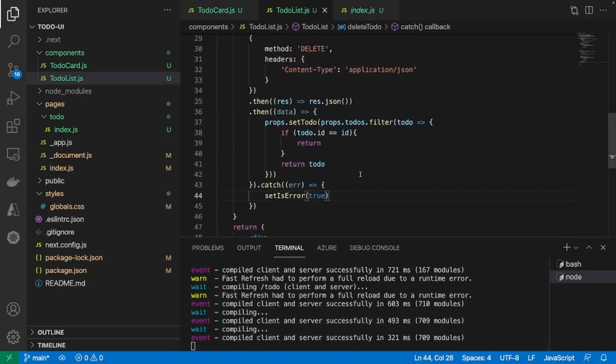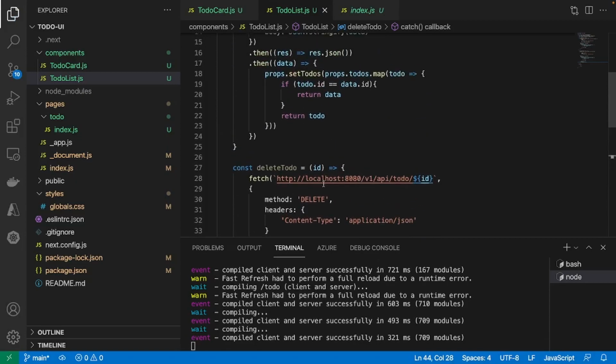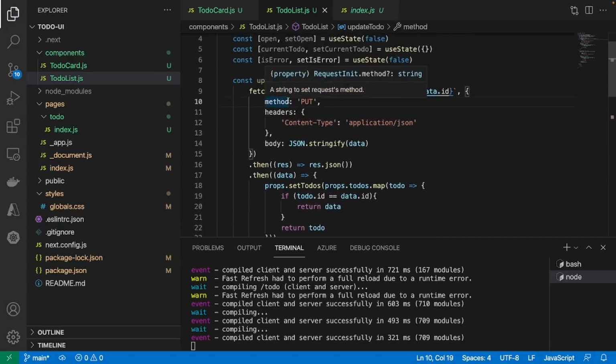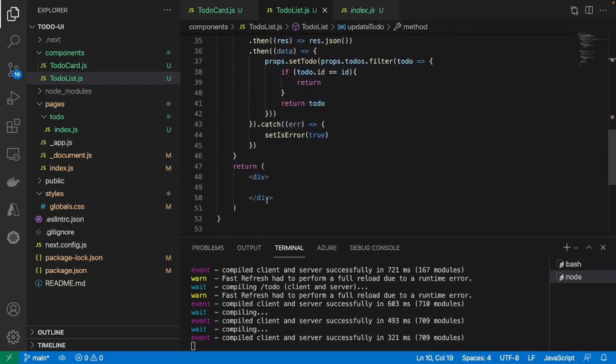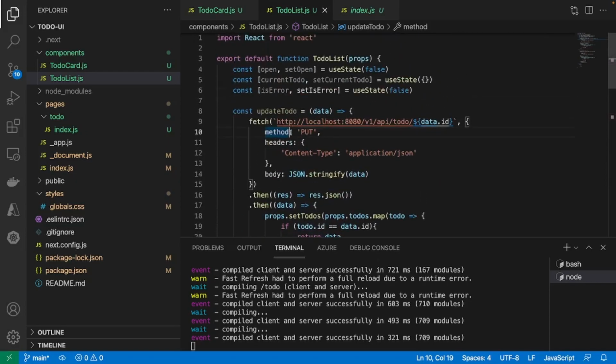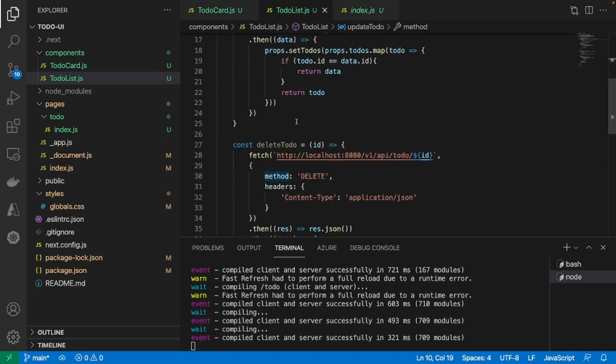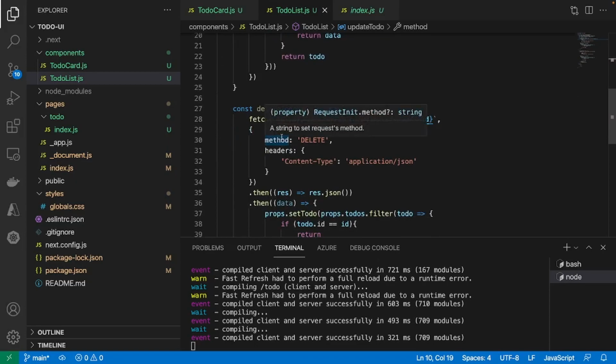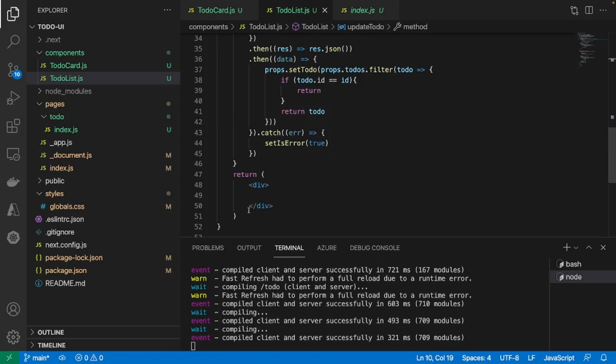So that is pretty much the two functions that we're gonna need. We have deletes and we have updates, and then we're gonna have our modal in here as well, to make sure that when the user presses update, it's going to open up the modal and allow the user to update the to-do item. And we're gonna leverage this. And when a user clicks delete, it's gonna leverage this. So we got all the API requests out of the way. Now it's time to start creating the page.